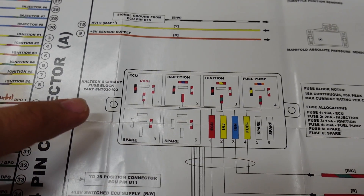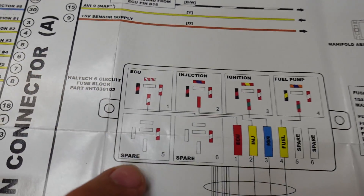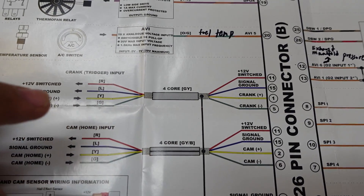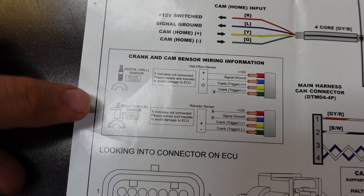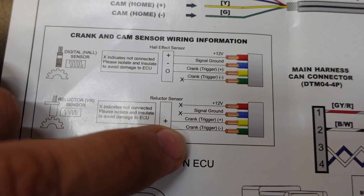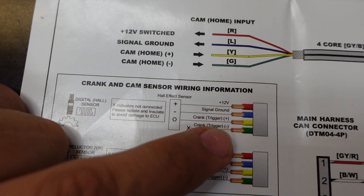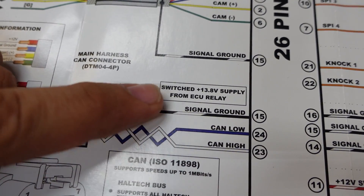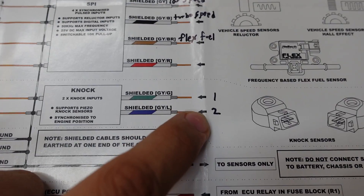The built-in relay and fuse box that comes with the pro harness is really handy — it has an ECU power relay, fuel injector power relay, ignition relay for the coils, and fuel pumps. It also comes with two spare relays so you can wire up fans or similar. There are two designated shielded wires for the crank signal and cam signal. Since I'm running a stock VR setup on the 2JZ, you connect crank trigger plus and minus. For a digital hall effect sensor you'd use 12V, ground, and signal positive. The CAN configuration has CAN low and high, signal ground, and switch power for the wideband connection. We also have two knock sensor inputs, so I'll have a front and rear knock sensor.